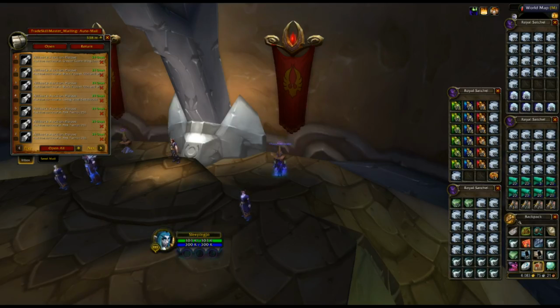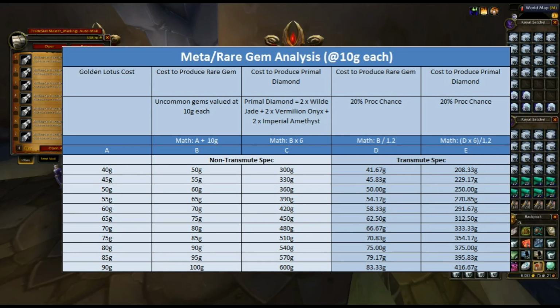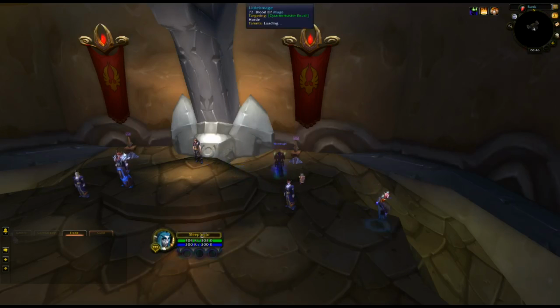Here's a quick look at the second chart that values uncommons at 10 gold apiece. You can refer to any of these diagrams easily from our website, YouTube, or Twitch. With these prices in mind, you can set up convenient shopping lists with the mod Trade Skill Master, otherwise known as TSM. So you will need the main mod TSM and the TSM shopping module. There are lots of other great TSM modules that I cover in my live stream. However, right now we're going to focus on TSM shopping.